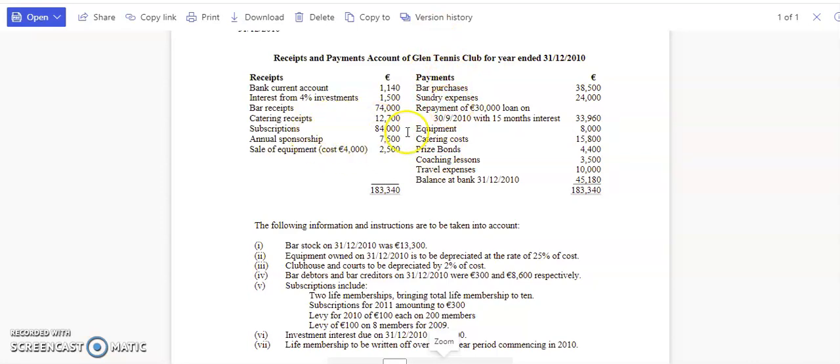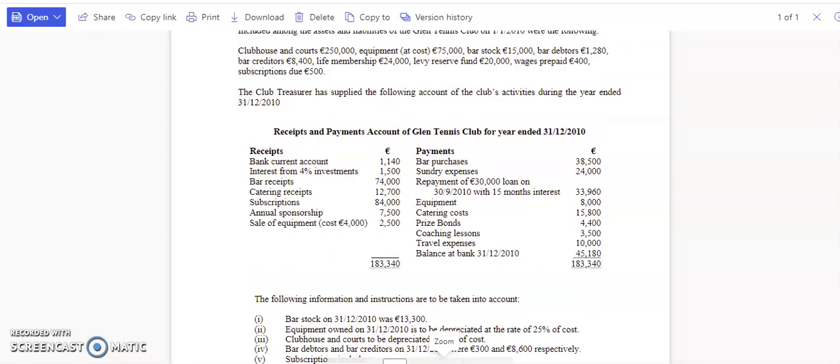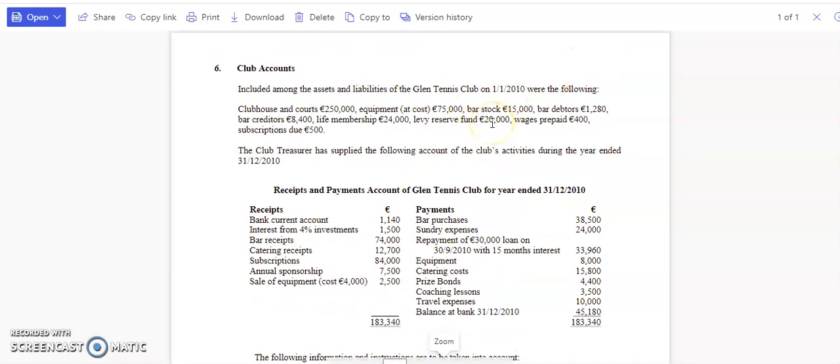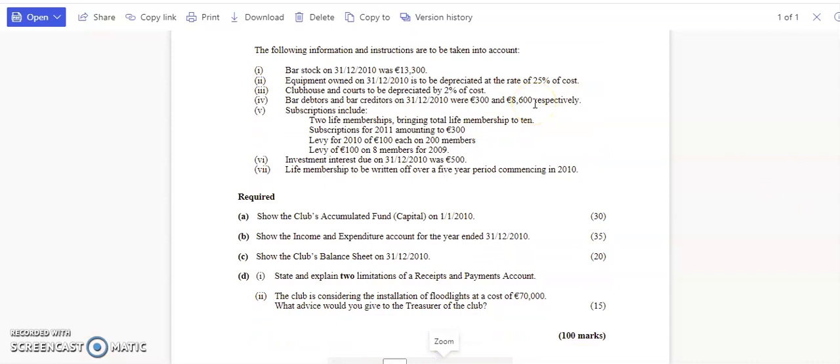We've got our subscriptions then. With our subscriptions, we need to calculate what our subs are. We're going to look at the start. If there's any subs due, you're going to take it away. Any subs prepaid, you're going to add it on, because due is from the previous year, prepaid is for this year. You're going to look at the end of the year and see if there's any subs due or prepaid. If there's any subs due, that's going to be added on because it's for that period. And any subs prepaid, you're going to take it away because that's for the next period. Then you're going to adjust, as life membership is included in our subscription, so we're going to take that out. And our two levies, we also need to adjust for that and take those two out.